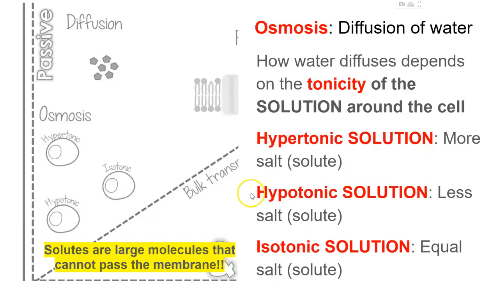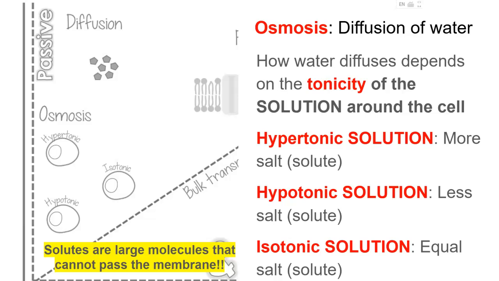Okay, hypotonic solution. Hypo is the opposite of hyper. This means not enough or lower. I don't love this example, but one term that people are familiar with is like a hypodermic needle. That means underneath the skin. Anyway, there are certain things in medical science where they put a needle underneath your skin, and that's using a hypodermic needle.